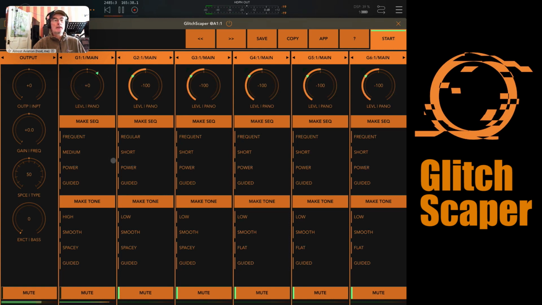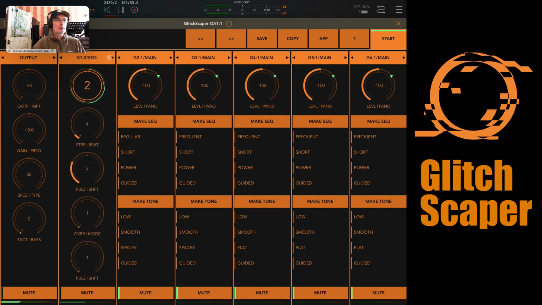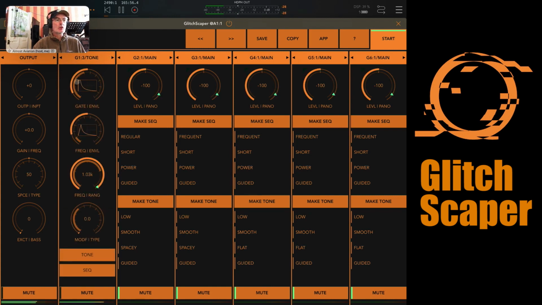If I just mute that, let's check out what it seems to be doing. It's created a tone, but it's randomized some of the other parameters as well, because we're hearing things like delay and so on. If we go into the tone page, we can see it's set the gate envelope parameters, it's set a frequency envelope there, it's tweaked the frequency range, both parameters, and it's set the waveform to something other than default. And that's what it sounds like.